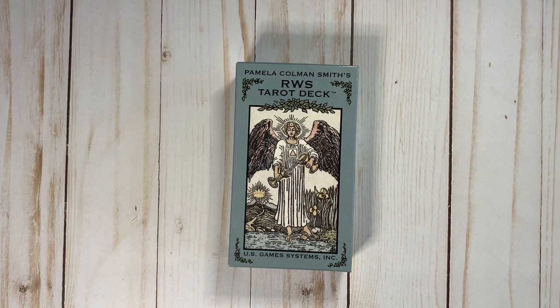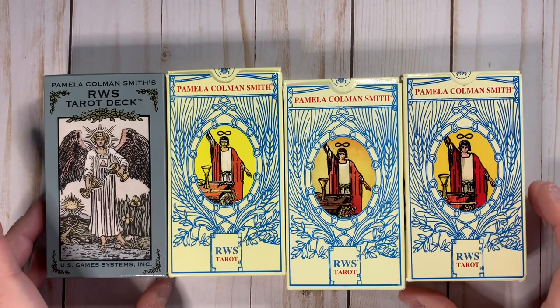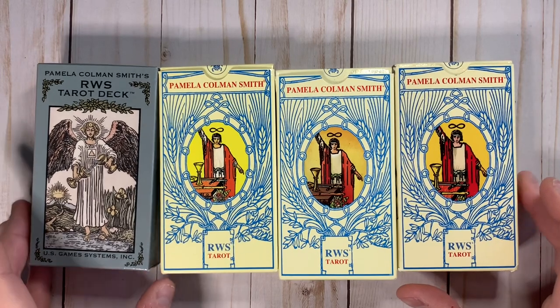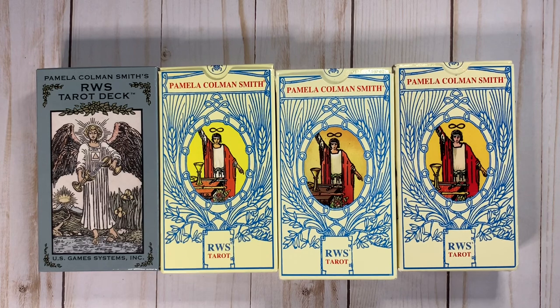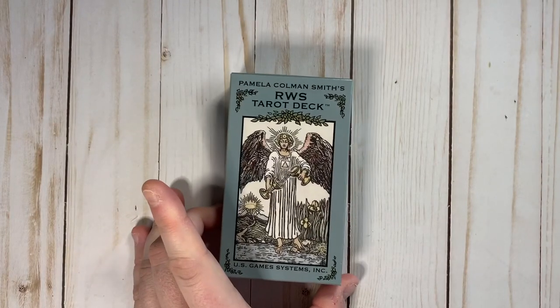First off, I do have to say that I really wish they would have called this deck anything other than Pamela Coleman Smith's RWS Terra deck. Maybe it's a brilliant marketing move and I'm just not seeing it. I can see that in the future, if you google Pamela Coleman Smith and RWS Terra, this deck might be one of the top choices — that could be the long-term outcome. But for right now, when you google these terms, you're gonna come up with a bajillion other things. Los Garabeo does have three decks, all in kind of the same box, that essentially share this name. This could have been more unique — it could have driven more interest and traffic. But there's a reason I didn't go to school for marketing. I went to school for English and biology — a great combination.